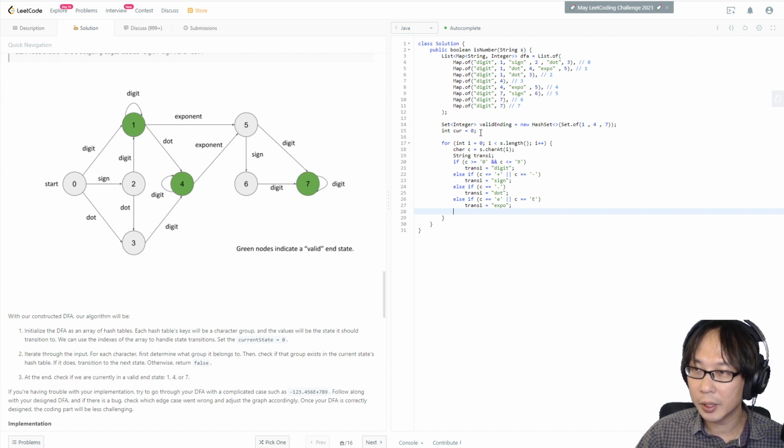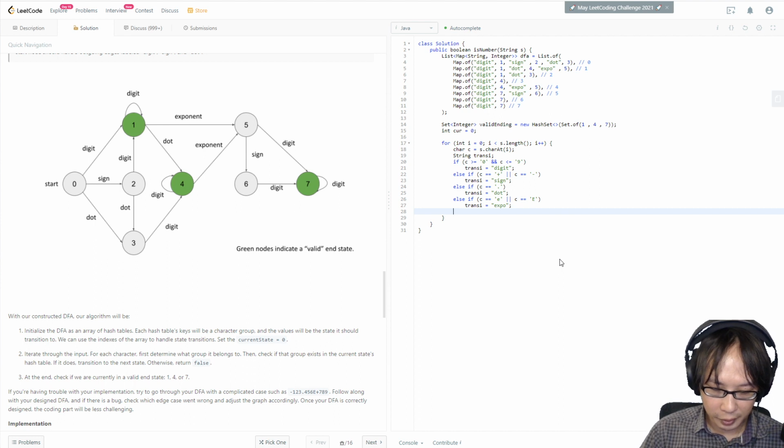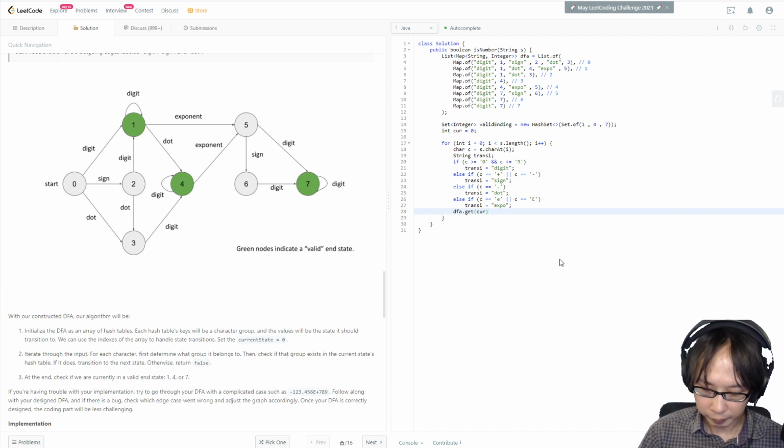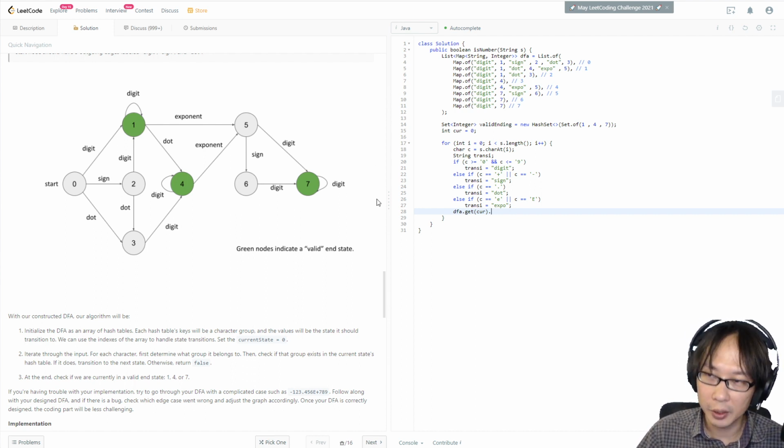The current state, this number should always be valid, right? So dfa dot get cur, we don't even need to check if it's valid. Now we get a map, and we need to see if there is a key, there is a transition, right? So we need to see contains key of the transition.